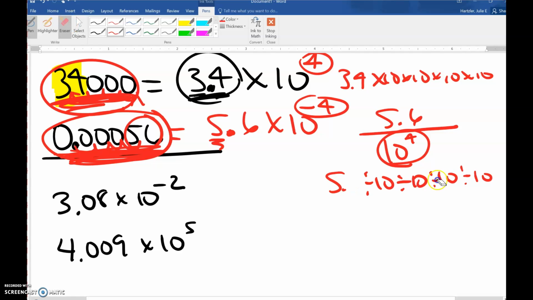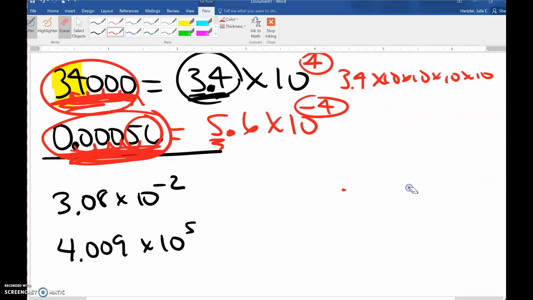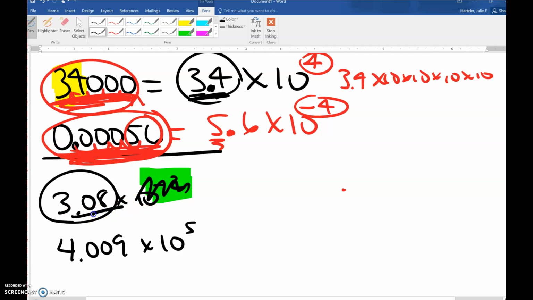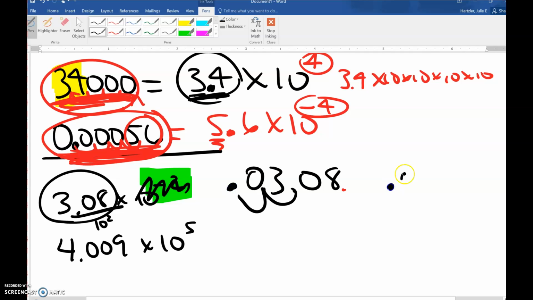All right, so let's undo the math. So this one has a negative exponent, which tells me that I'm dividing by 10 twice, because negative exponents mean to reciprocate. It's kind of like that's in the denominator. So if I divide by 10 twice, I go 1 jump, 2 jumps. So 0.0308. And again, the negative exponent tells me that I should have something less than 1.